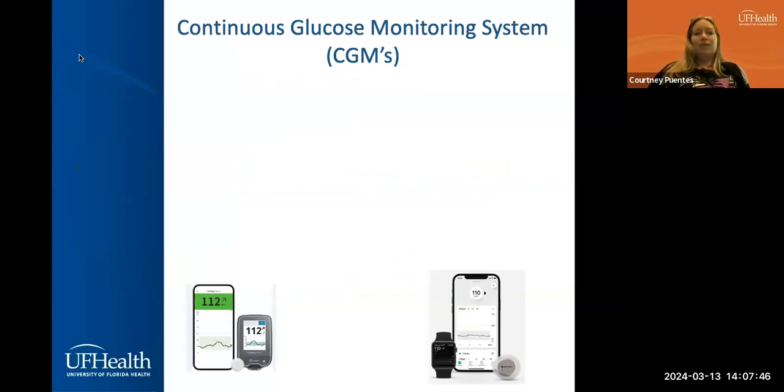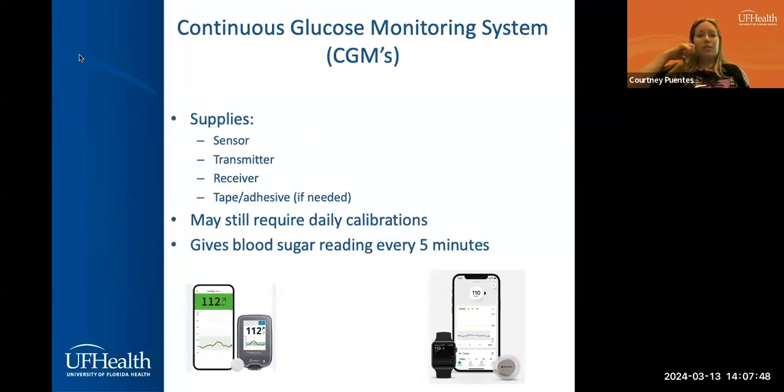So the way that CGMs work is that there's a sensor that goes into the skin. It does not, so when you prick a finger, that's measuring capillary blood. The CGM is reading interstitial blood sugar value. And then that sensor sends it to a transmitter, and then the transmitter sends it to the receiver. So the receiver can be either a reader, like what we have down here on the bottom, or it might be somebody's phone being a receiver.